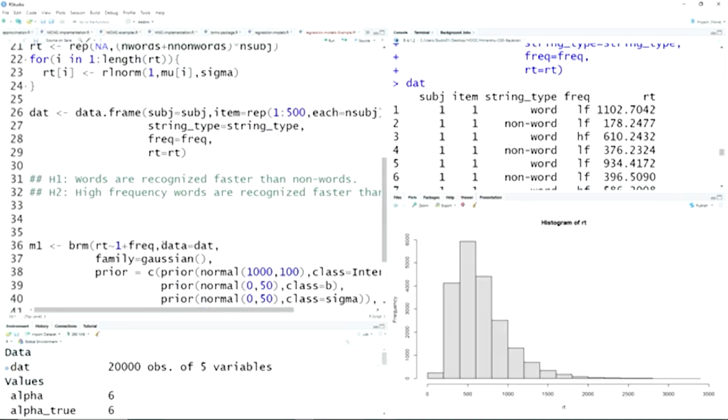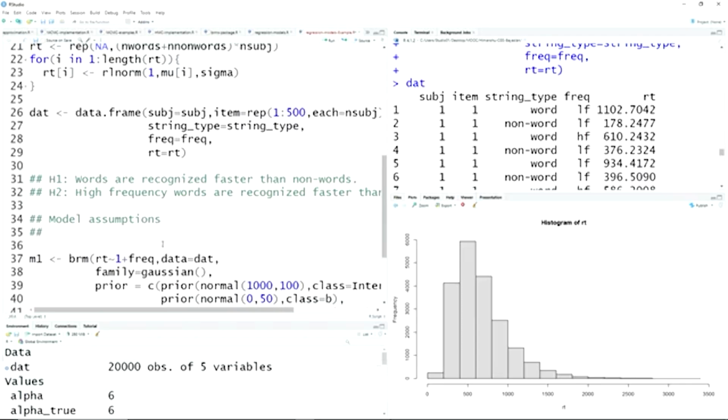Now, how do we test them using a linear regression model? First we need a likelihood assumption. We need to specify these hypotheses in our model and then make predictions from these hypotheses about model parameters. That is an important step.